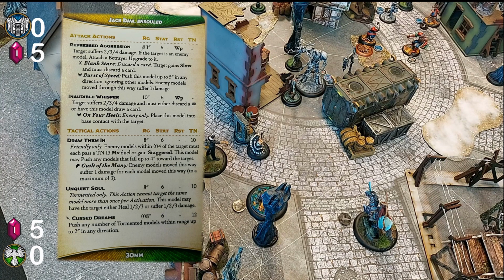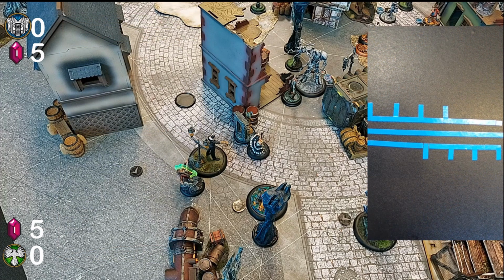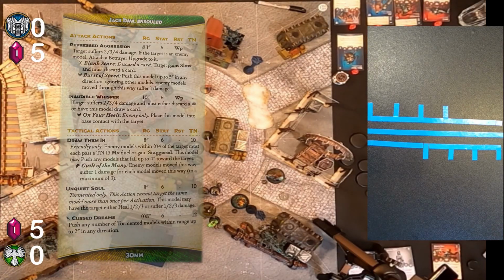Lastly, because I think it's fun, I use Unquiet Soul on Hoffmann, which makes a tormented model take 1, 2, 3 damage or heal 1, 2, 3 damage. And I succeed with a 5 and Hoffmann takes 2 damage, which gets reduced by 1 due to his armor. And at the end of my activation, I draw a card due to Torment.